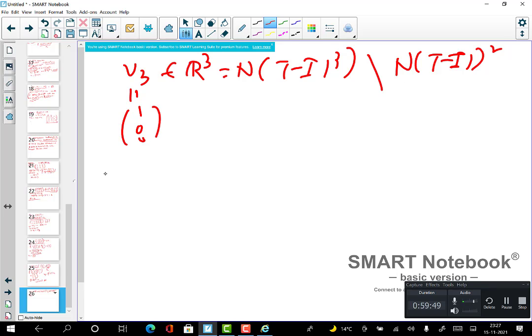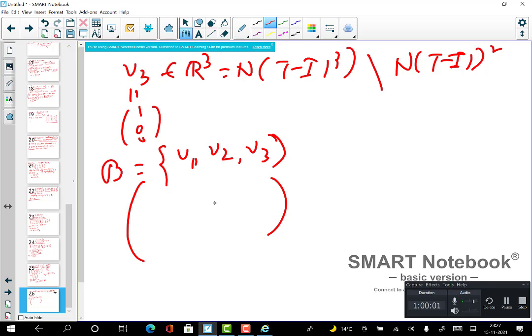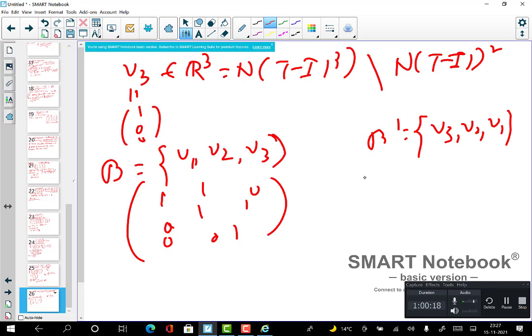Okay, now obviously my basis is v1, v2 and v3. With respect to this basis, the Jordan block will be exactly the upper triangular form. So what does that mean? That means this is 1 1 0, 0 1 1, 0 0 1. Now if you change the basis and write the basis beta as v3, v2 and v1, then it will be the lower form, whichever I like: 1 0 0, 1 1 0, 0 1 1. So whatever you choose, you can choose either this or that.